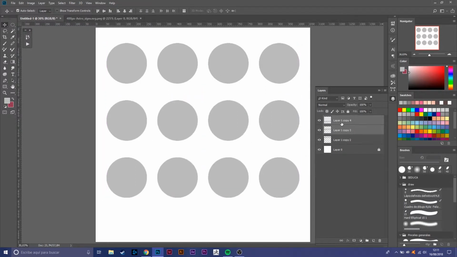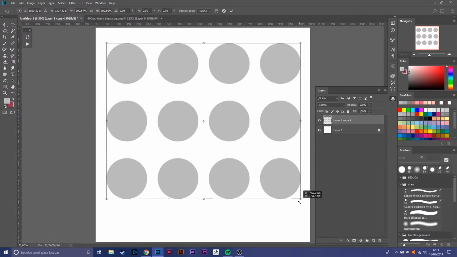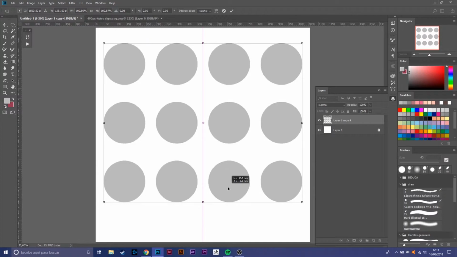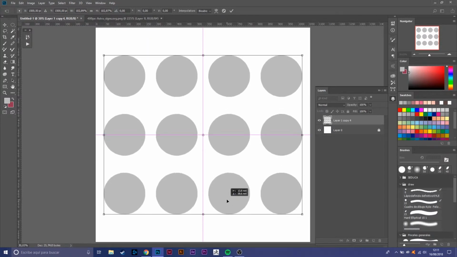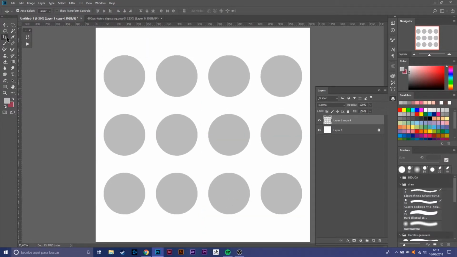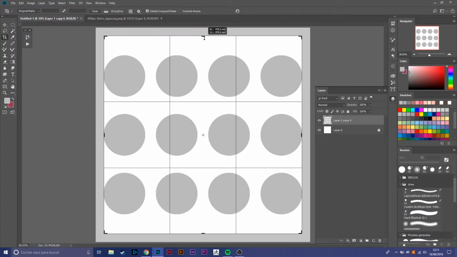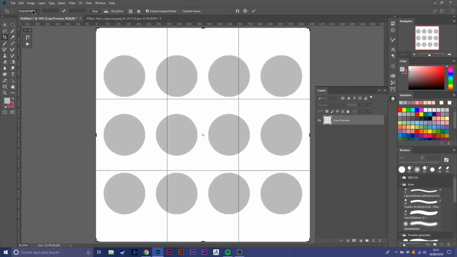Let's merge the layers. Okay, this is fine. I'm going to crop the artboard too to reduce the amount of empty space.